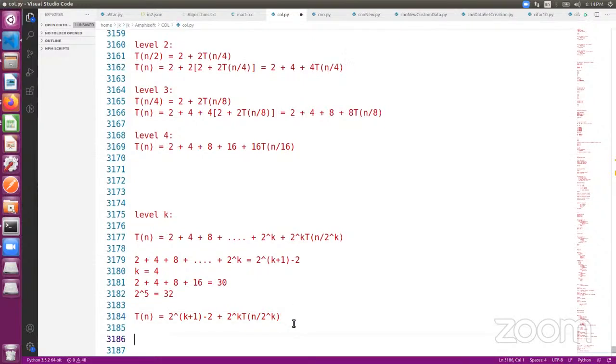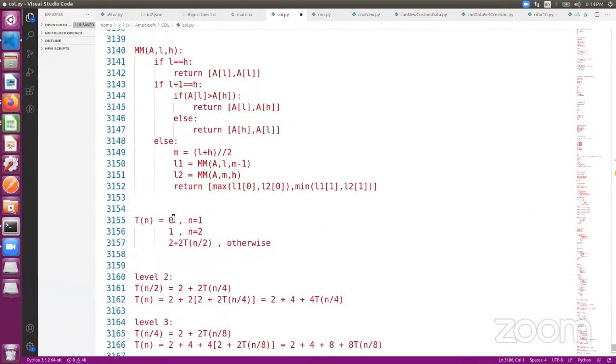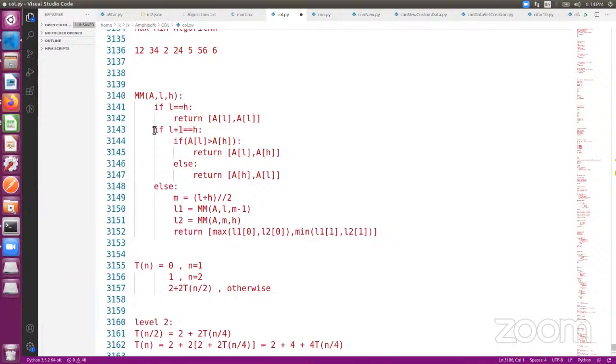Now, fine. So let us assume k as the last level. So in the Max-Min algorithm, are we going to reach the last level? No, right? Why? Because we have the solution at n equal to 2 itself. If the number of elements is 2 itself, we have a solution.